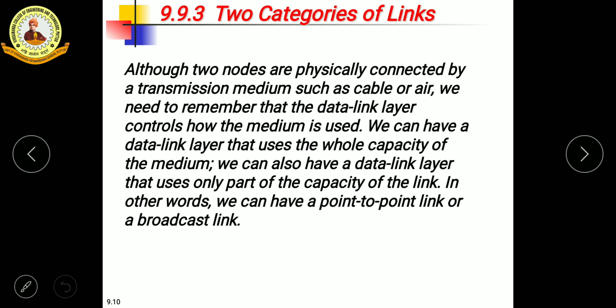The object in the physical layer will be bits, in the data link layer frames, in the network layer packets, in the transport layer messages, and so on. So the data link layer provides framing, that is, it collects bits to make frames. Another important service it provides is flow control.